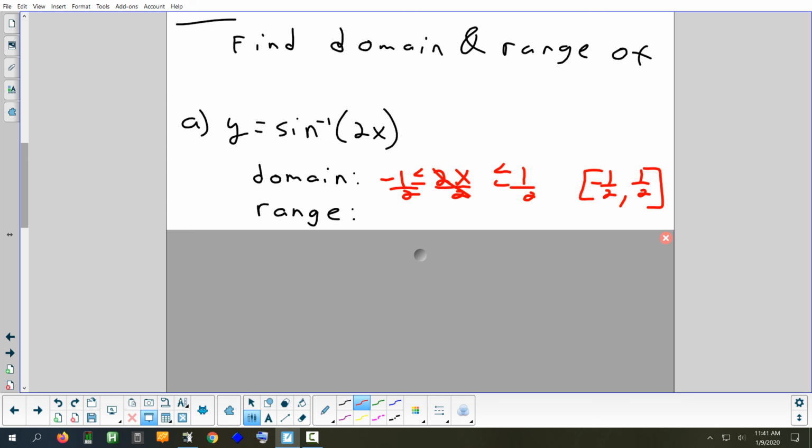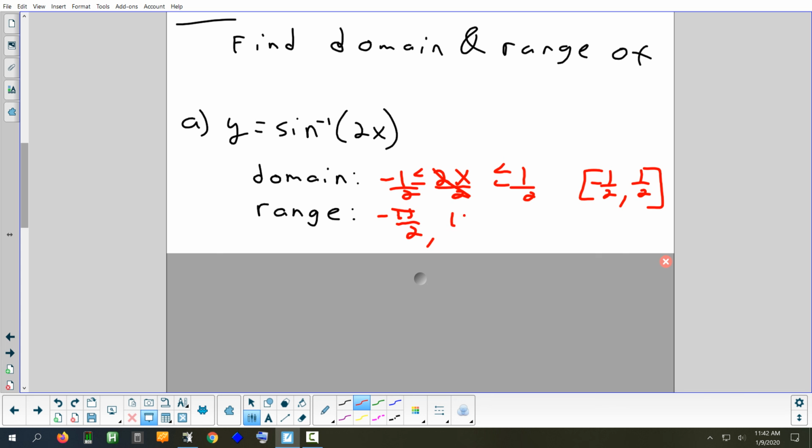Now, Jacob, how many transformations are happening in that inverse sine 2x? Just one. And that one transformation affected the domain. So what does that mean about the range in this problem? It doesn't change. There is no transformation here affecting the range, so you just need to tell me what the range is for inverse sine, and we don't have to do anything to it. So what's the range of inverse sine? Negative pi over 2 to pi over 2, and that is including.